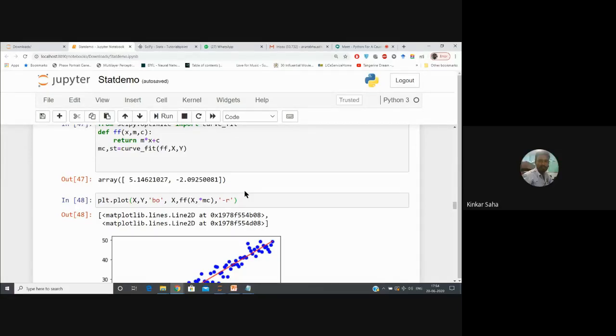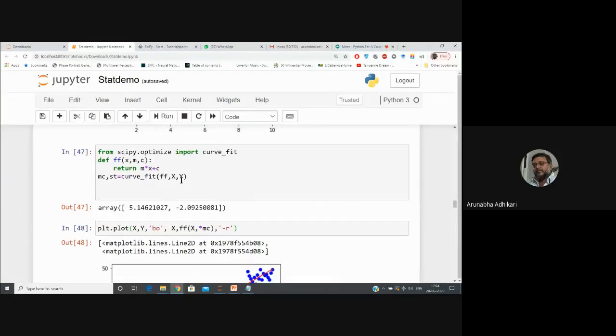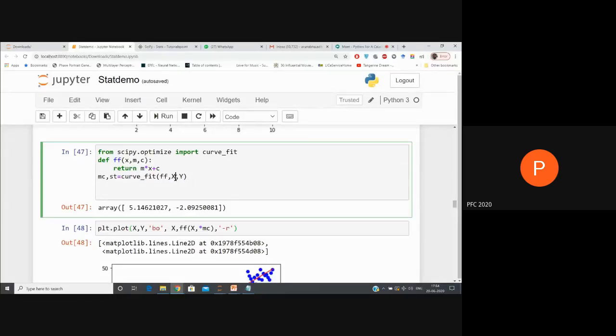Can I specify a particular X range within which the data will be fitted? Of course, that's actually easy to find. Specifying an X range directly would be difficult. It would be easier to specify, suppose you know where that X data is, especially if your X data is in order.